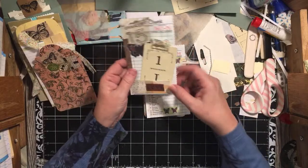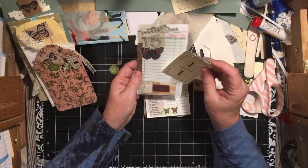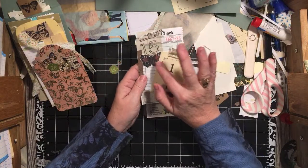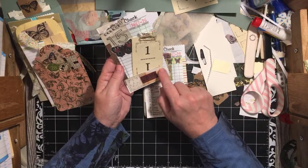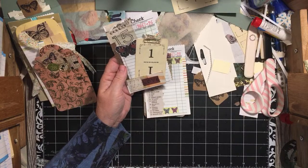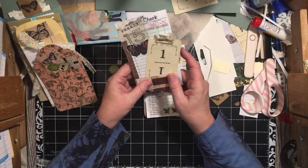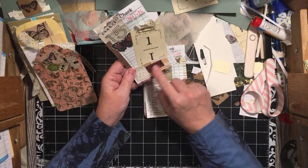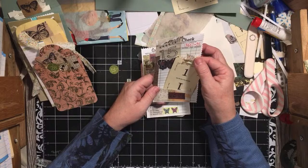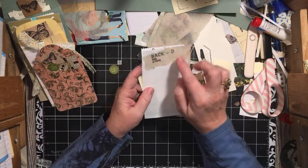Okay, here we have a guest check with a little pocket. You can still write, make a list here. You can write on the back of that. And we use some pattern paper, one of the butterflies. This is one of the ephemera pieces that I had cut out when I was taking care of my dad, and I still have some of them. And then we use some washi tape. Added a little bit of the fabric here, and we put this on the back because it said back.